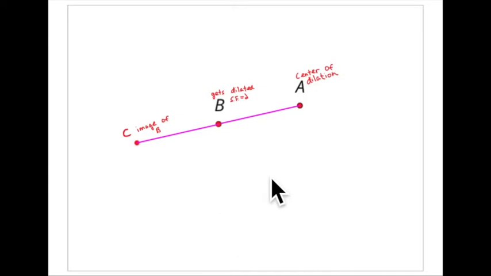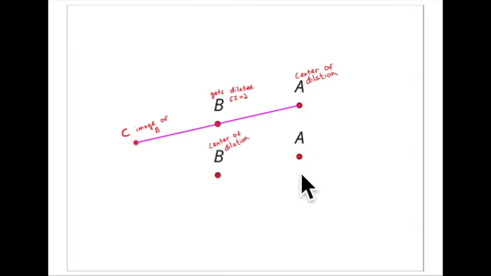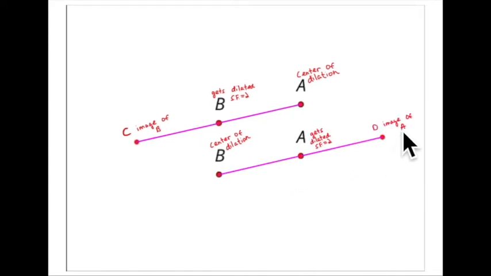Now, if you flip it around, and now we're going to make B the center of dilation, and A is the point that gets dilated. So B is the center of dilation, A is the point that gets dilated, and the scale factor is 2. So you're going to start at B, the center of dilation. This is going to be the unit length once again, but this length is going to get doubled because it's a scale factor of 2. And so D is going to end up here. So it's twice as far away from B as A is because it's a scale factor of 2.